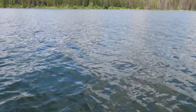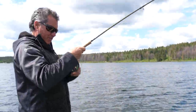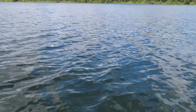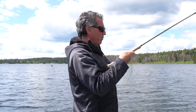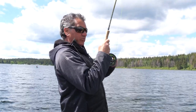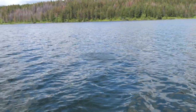It's just a sedge hatch came off. Using the emergers, then we switched over to the dry. That's the cool thing about fishing caddis, especially when you get so many options with mayflies and caddis. Mayflies, you get all the different hatches. They come up as a nymph, and then you get them dry at the Callibaetis, and with the sedge, same thing. You can catch them on the nymph, the emerger as they're coming up, and then on the dry.